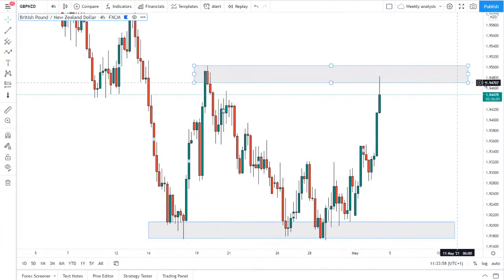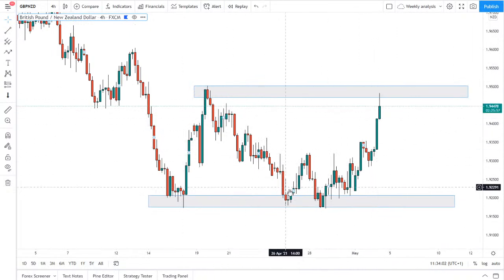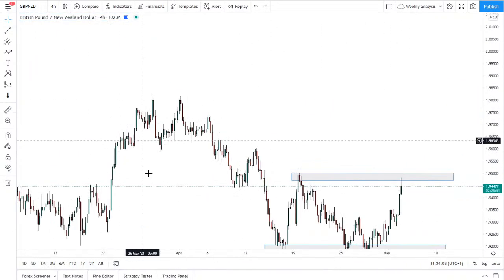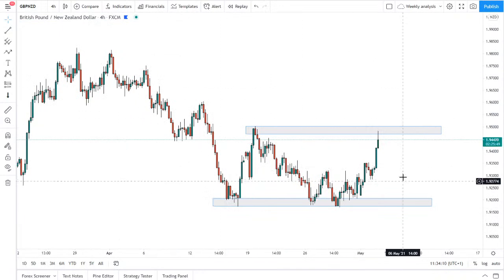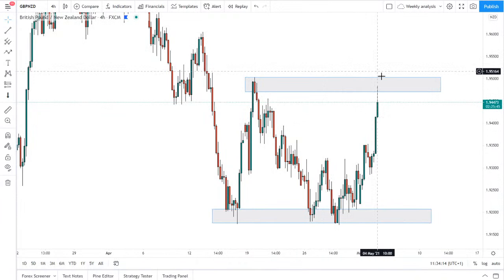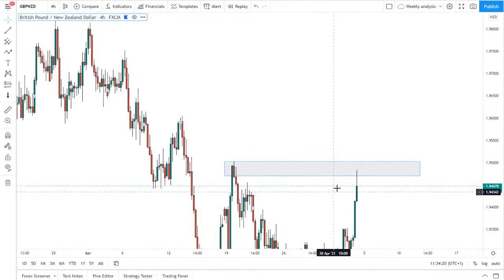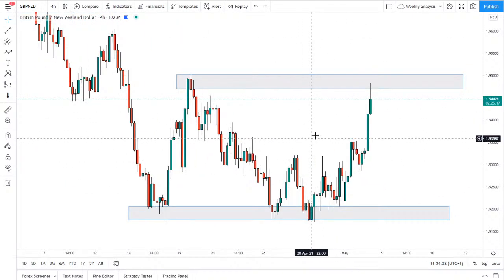This probably is again not a bad place to look to sell the market, to see the market come all the way down to this area. So we could be seeing a similar reaction again, since we do have a bearish trend here in the market. You can see lower lows, lower highs. So again, it could be a nice area of value to look to get involved in some shorts from this area. Of course, we could break through to the upside. If that's the case, we're probably changing trend anyway, so we'll probably be seeing a bullish market from then on.